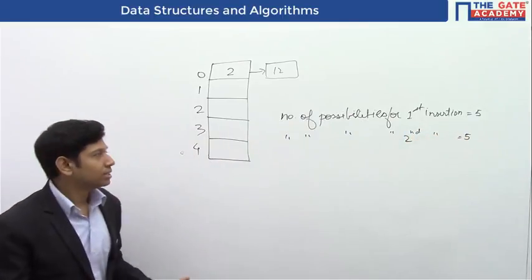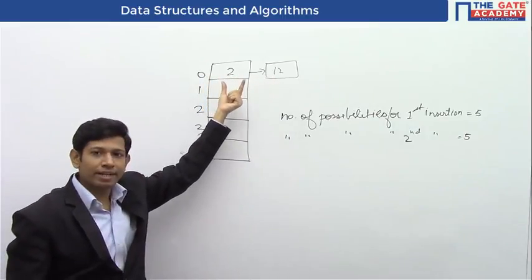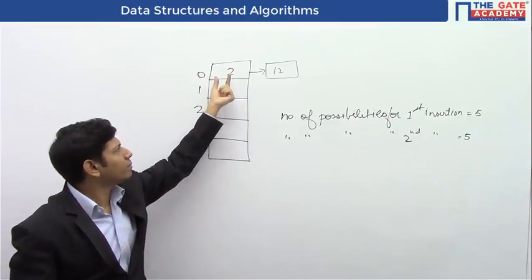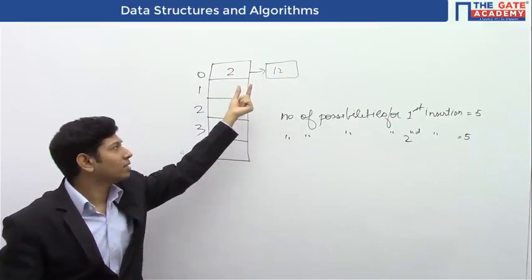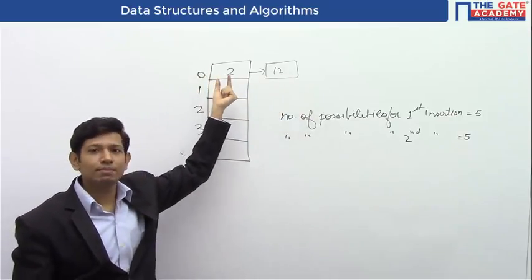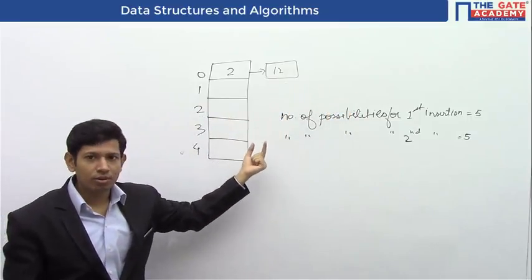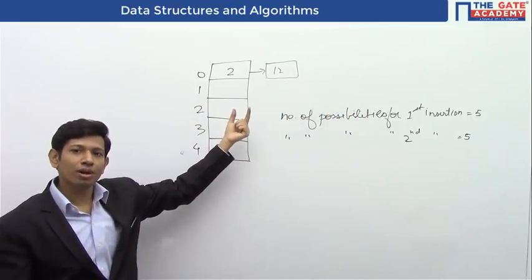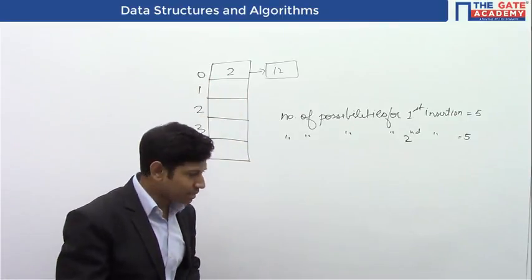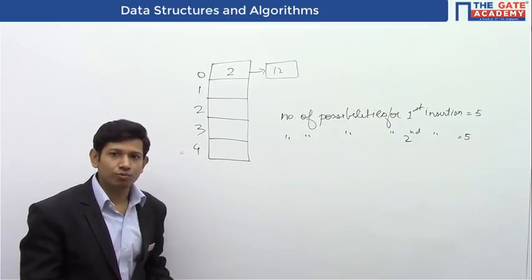Why? Because since we can use a linked list, even though we have stored an element over here, the second element can also be stored over here, and the third element, fourth element, all elements can be stored in the same slot using chaining. That's why, since chaining is allowed, we can use the linked list to store all elements referenced to the same slot.